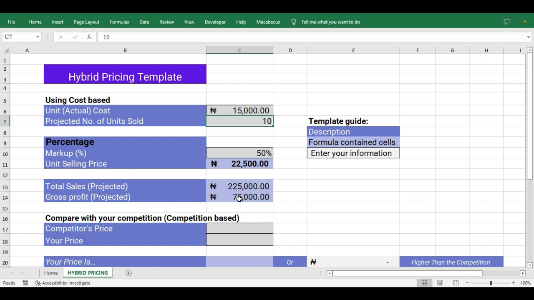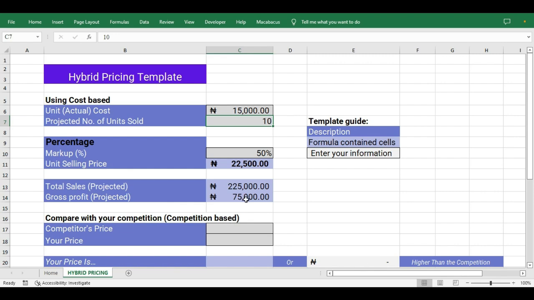Do I just run ads, or contact my regular customers and tell them, oh, I have this new pair of slippers and it would be nice if you had it in your collection? You're looking for a quick way to sell it off fast. Okay, so this is what we have.